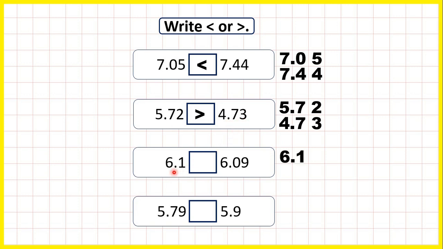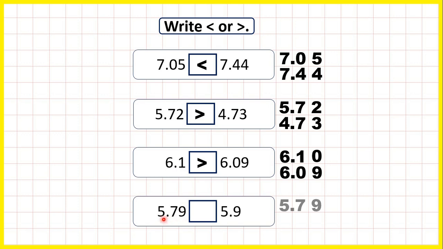Next we have 6.1 and 6.09. The decimal points are lined up. We can write a 0 in this empty square. Both numbers have 6 in the ones, but the first number has 1 tenth and the second number doesn't have any tenths, so 6.1 is larger than 6.09. It doesn't matter that 6.09 has more hundredths, because remember, hundredths are smaller than tenths. We need 10 hundredths to have something which has the same value as 1 tenth. So, because 6.1 has more tenths, we know that that's the larger decimal.